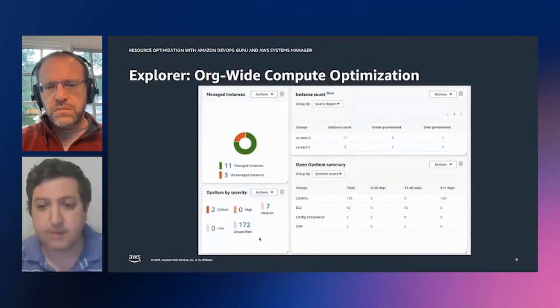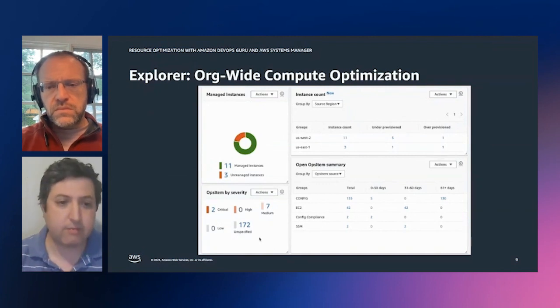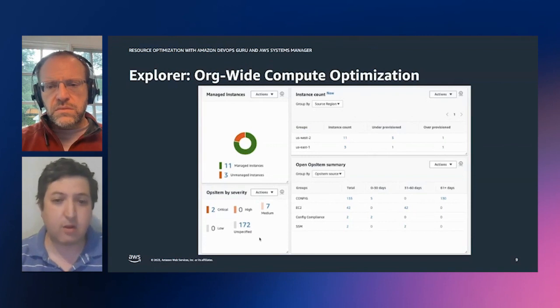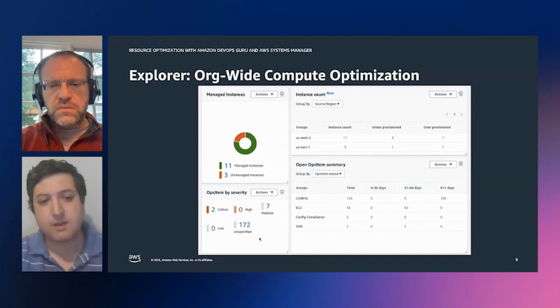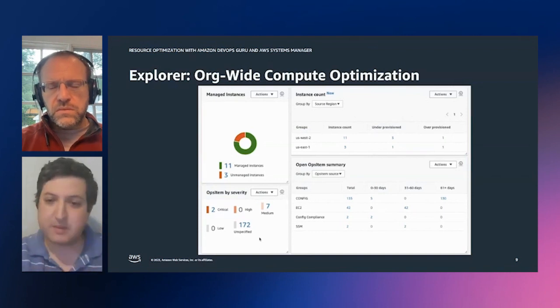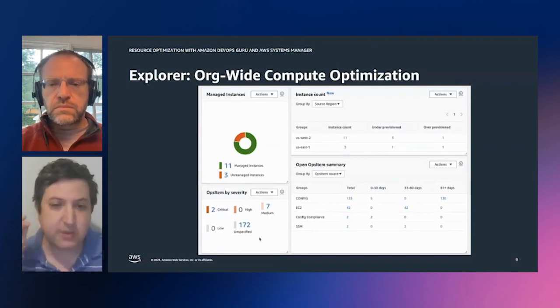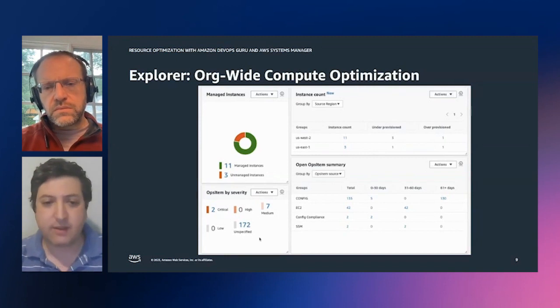What we find is that over time, as customers progress on this journey of getting DevOps together, melding your operations with the teams that are actually running their applications, where teams start caring about their resource usage and optimization, they're looking for more real-time notifications from services like DevOps Guru, where they're getting pushes that say, hey, you're heavily over provisioned. If you look at it as a ratio of 50% snapshot, 50% immediate, over time the pendulum definitely swings more towards, I want my real-time notifications. I want to get a notification immediately.